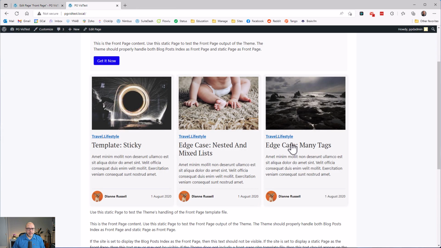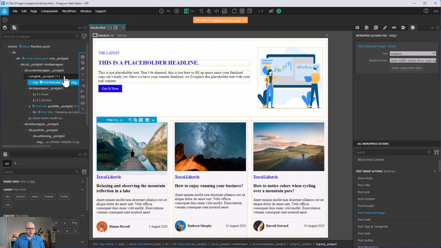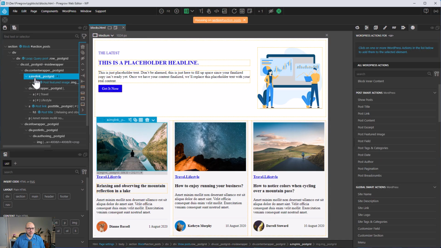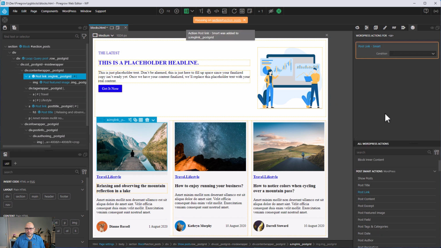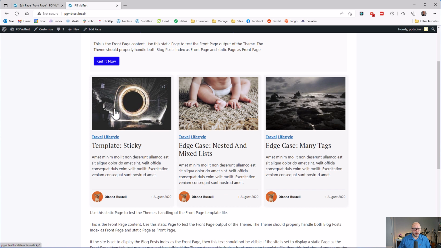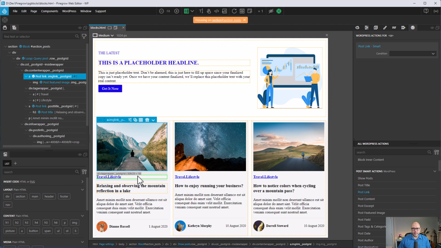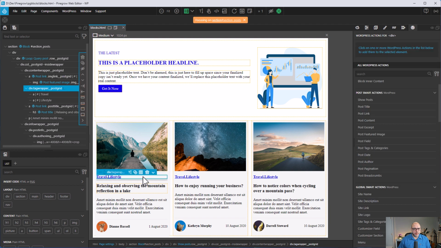We've got our titles that are named properly and have proper links on them. And since I already have it defined here, I'm going to take this anchor and I will put a post link on the anchor as well. And now you can see that we have the image that is clickable to the link, as well as the title that is clickable to the link. We need to work on getting these replaced with the actual categories for the pages. We need to change this lorem ipsum text with the real excerpt. We're going to change this image to the author's image, change this to the author's name, and change this to the post's publish date.